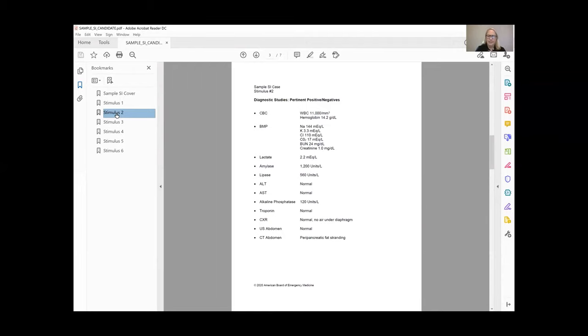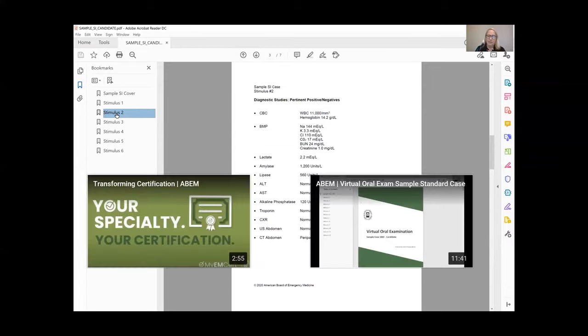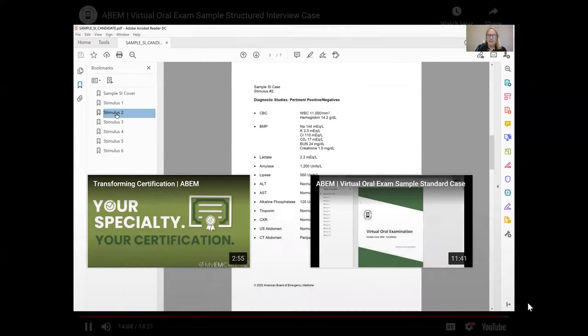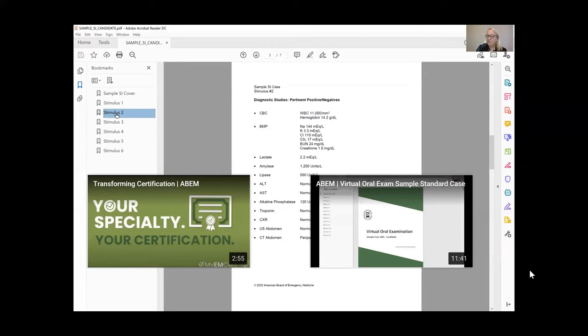On presentation, he was tachycardic and hypertensive, but in pain and afebrile, but his workup has shown an elevated lipase and amylase. CT consistent with pancreatitis with peripancreatic stranding, but no evidence of hemorrhage. I've treated him with IV pain medication, started IV fluids, and he needs serial abdominal exams. And I would ask them if they had any questions about his care or needed any clarifications. All right, doctor, thank you very much. That ends this structured interview. Thank you.